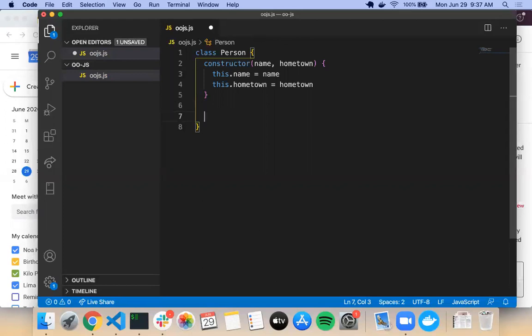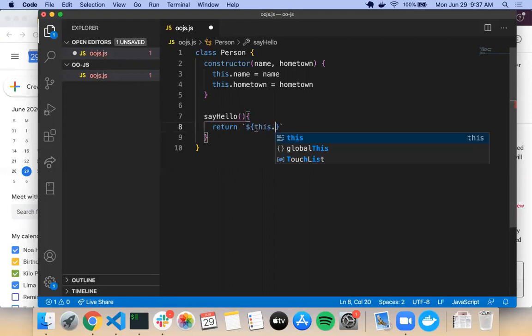We can also give it methods like sayHello, which will just return this.name from this.hometown.